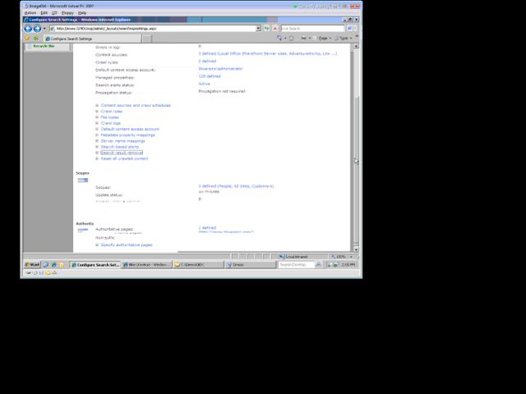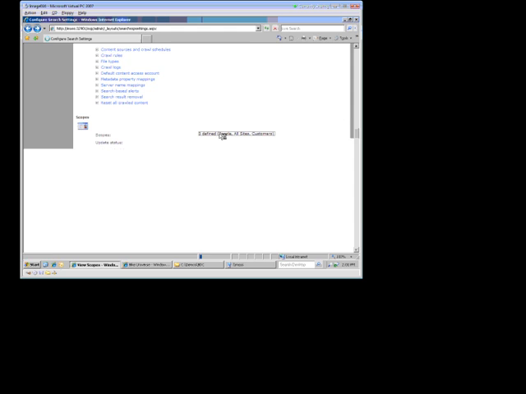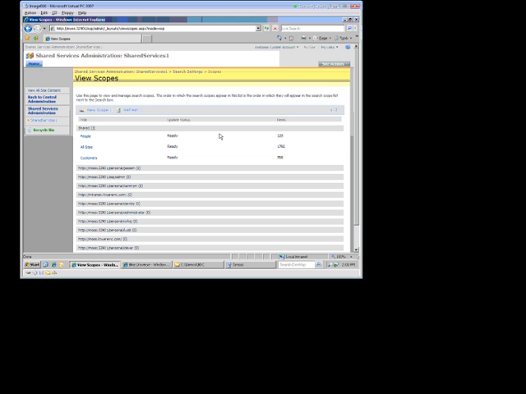All right. Down here we have our scopes. Scopes allow us to control how much data is there. Now I have a couple scopes for people, sites, and customers. And you might be thinking, hey, that's the same tabs I had across the top. Yeah, it is. Normally the idea here is when you create a scope, you're going to create a custom tab inside of your interface to reflect that scope.